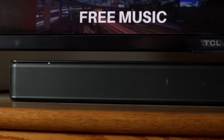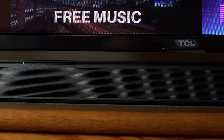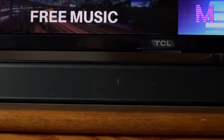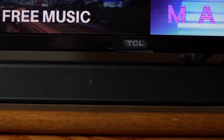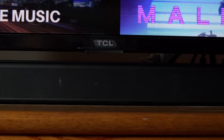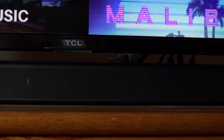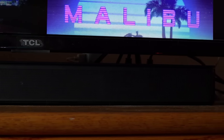I like to begin my videos by talking about who this soundbar is not for. If you're a home theater enthusiast looking for Dolby Atmos or surround sound, and you want that earth-shaking type bass environment, this soundbar is not for you. Who it's intended for is people that maybe have a TV in their bedroom, den, or home office, looking to greatly improve the sound quality of their television.